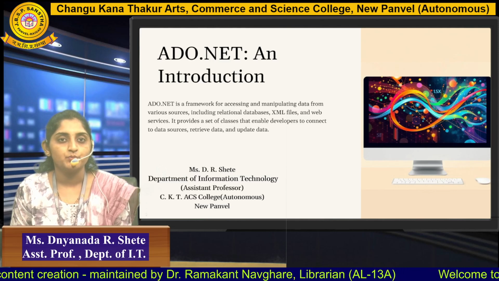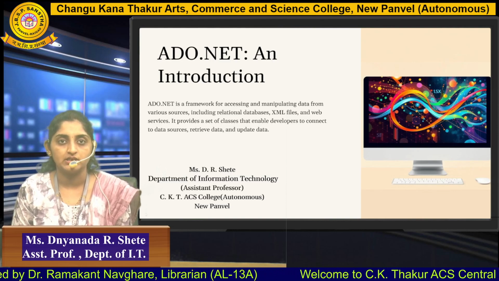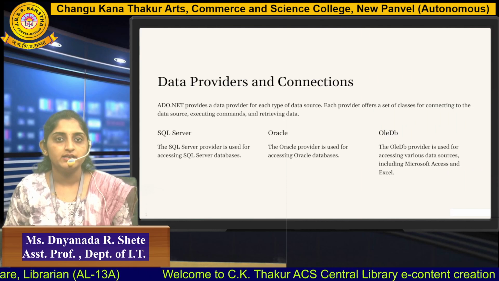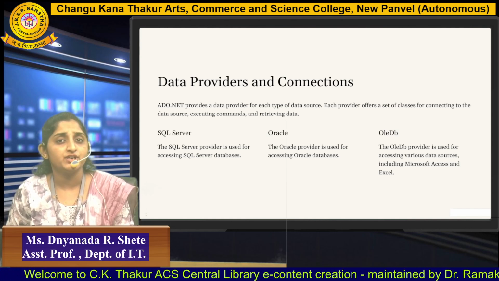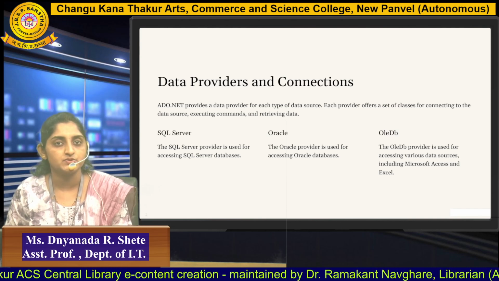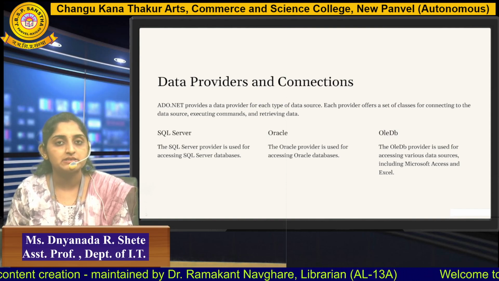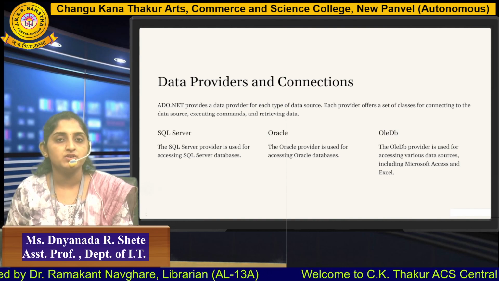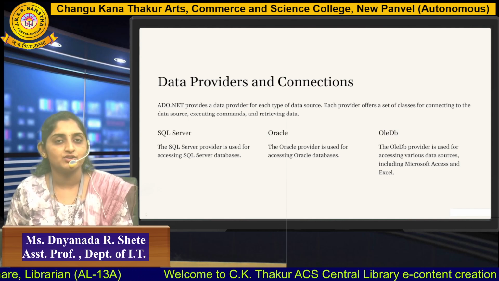It provides a set of classes that enable developers to connect to data sources, retrieve data and update data in the database. Then there are the data providers and connections. There is a data provider for each type of data source. Each provider offers a set of classes for connecting to the data sources, executing commands and retrieving the data. Mostly database connections are used with SQL Server, Oracle and OLEDB. So what is meant by ADO.NET? ADO.NET is ActiveX Data Objects for connectivity.